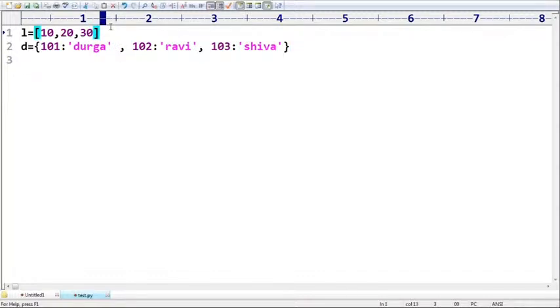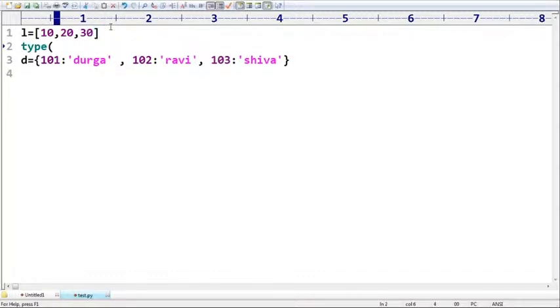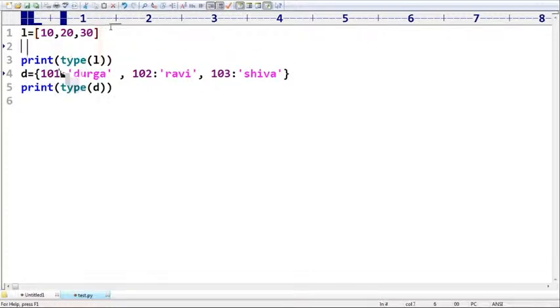Now observe the type of L. Let me print type of L, and print type of D. Here I'm taking L, next T is equal to 10, 20, 30, and S is equal to 10, 20, 30.